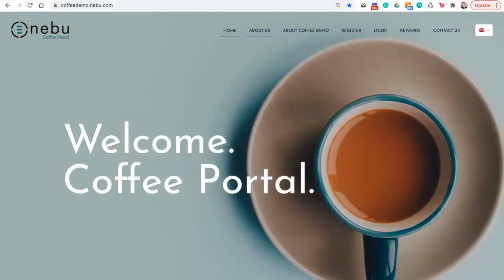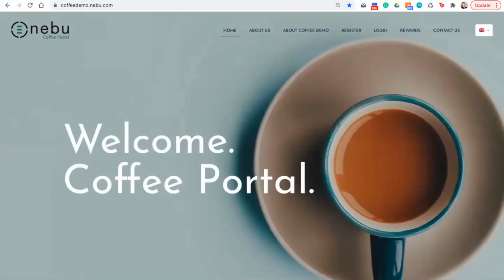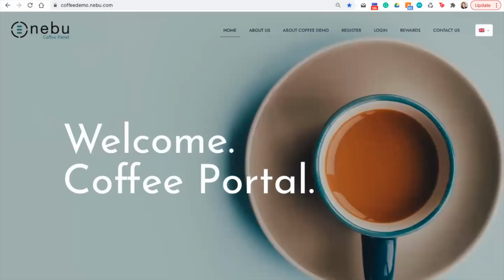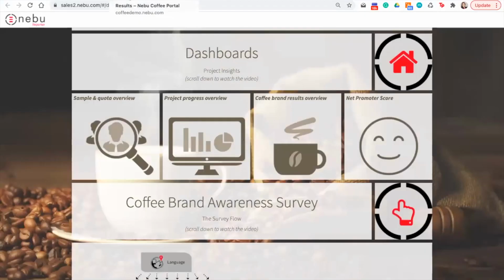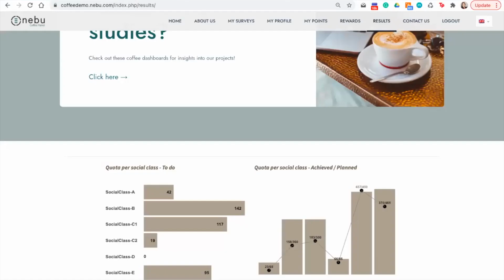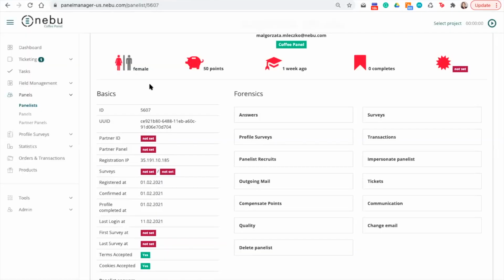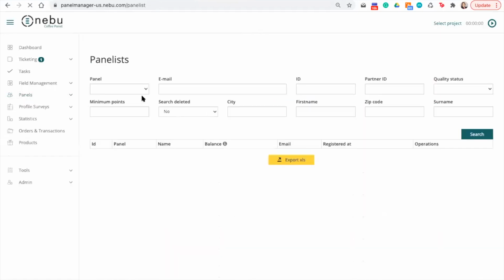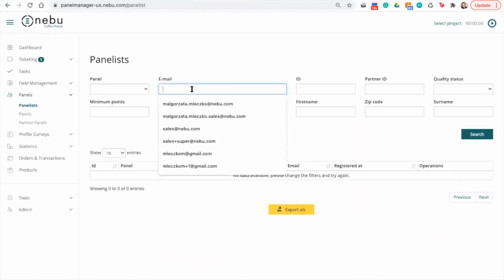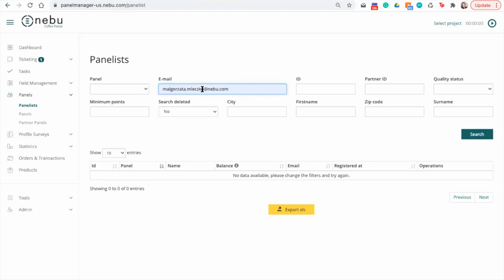And from here, I would like to show you. Scusi, maybe you could also show the panelist in the panel manager. Yeah, exactly. This is what I want to. I have too many. Oh, sorry. Yeah, good. It's always good that you keep an eye on what I'm doing here. So yeah, so from here I will try to find myself. Well, I will find myself. It's not that complicated. So I know the email search.